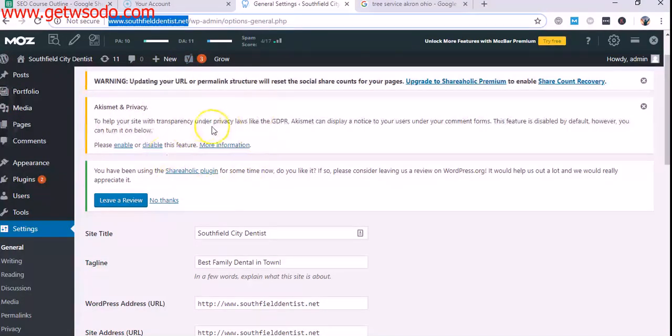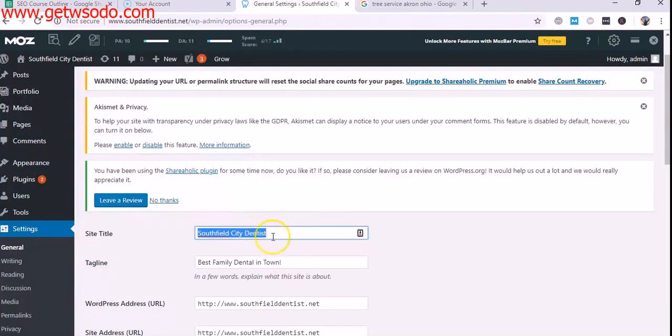But basically, I'm now getting into the on-site optimization and then later on to the more important off-site optimization, in my opinion. I go to settings, and this is the site title. I put my main keyword right here, Southfield City Dentist. In this example, Southfield Dentist is an EMD. There was no southfielddentist.com ranking anywhere, so I bought the domain southfielddentist.net.